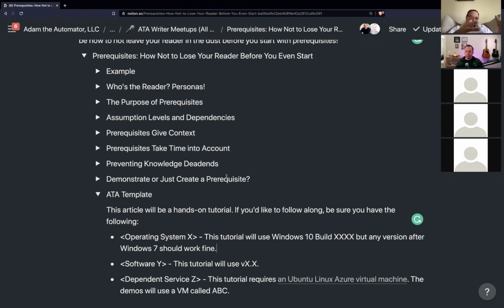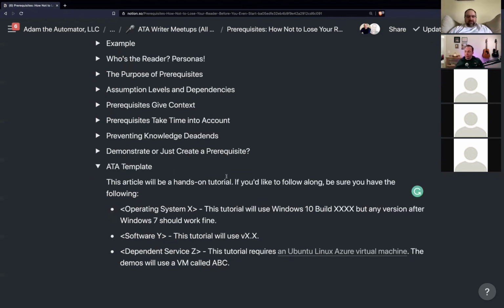And all the blog posts we have are generally meant for the masses, to get as many people as we can that are looking for this sort of thing. So if you say, how to write a PowerShell script to query Active Directory and write to this registry key and do all that, and you get really niche, those are probably not going to be an ATA blog post anyway. That's just my opinion.